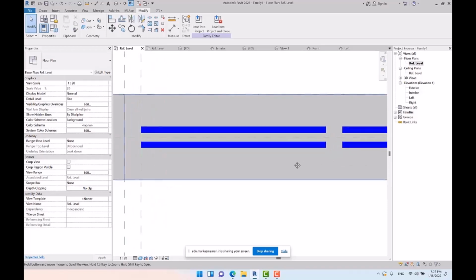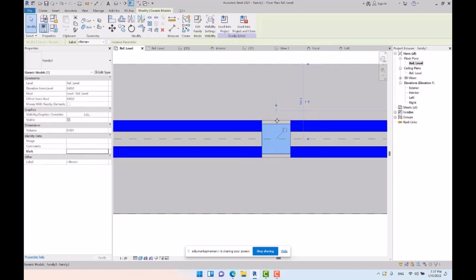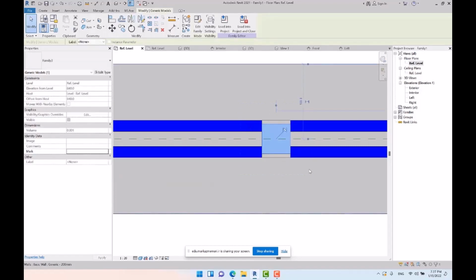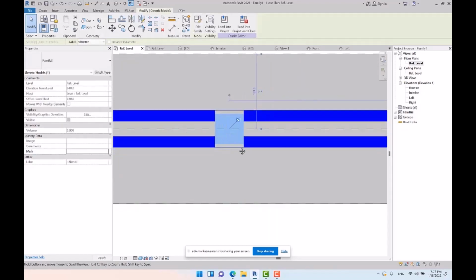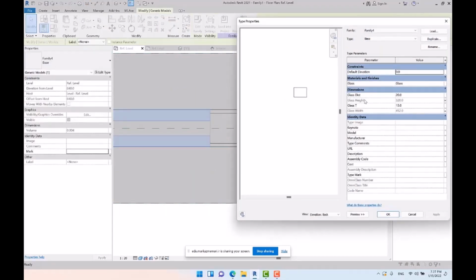Let's do another thing at this moment. Here as you can see, we got a profile between these two groups of panels, which is the thickness of the profile. I want to match thickness with the selected profile. Let me select the glasses. Here we got two parameters in the type properties, which are glass distance and glass thickness. We can keep glass T fixed and unchanged. Then I'm gonna make the glass distance dependent on the profiles, so that the glass distances will change if the profile sizes change. So here I should define a new parameter.